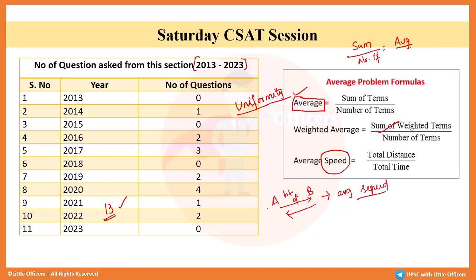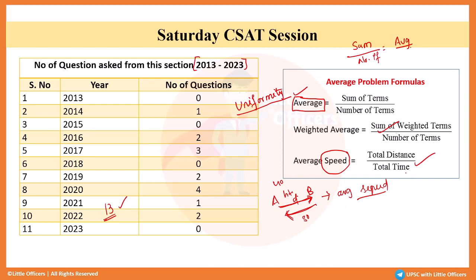See, generally what mistake do we make here? Let's say the velocity going from A to B is 40 km per hour and from B to A is 30 km per hour. What mistake do we generally make? We do 40 plus 30 divided by 2, and say 35. Such problems you should not solve like this. Rather you should find the total distance covered and total time taken, and then divide the total distance by the time taken, then you will get the average speed. Okay, that is how such kinds of problems must be solved.